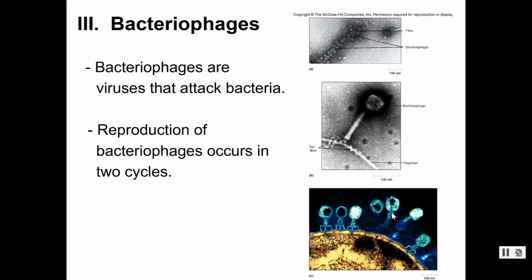How do viruses replicate? So we said they need a host, but then what happens inside the host? How does replication occur? How do they make more viruses? Let's look at an example of replication that's been very well researched and characterized. This is the bacteriophage method of replication, and there are two ways that this happens, the lytic cycle and the lysogenic cycle. So again, this is a bacteriophage.